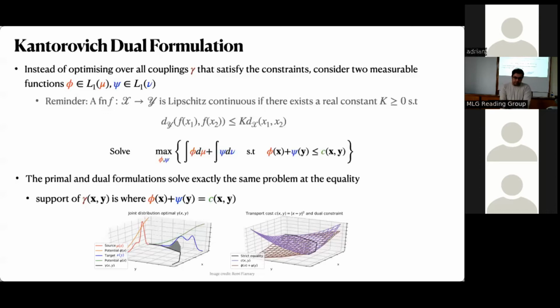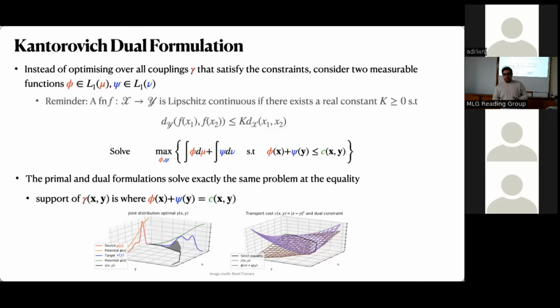Does it just give the support of gamma, or does it also tell you the relative measure of different points? Right, that's a good point. I think it also gives you the relative measure of the two points by basically integrating phi and psi separately over the two measures. Okay. And so you can get the value of gamma back from phi and psi. I don't know what the formulation is off the top of my head, but you can recover gamma given phi and psi and the trajectory on which they're supported with this inequality. Okay, thank you.